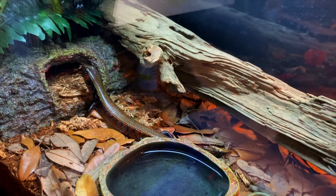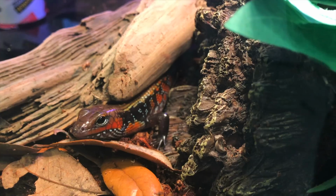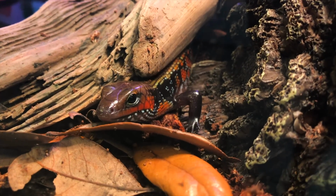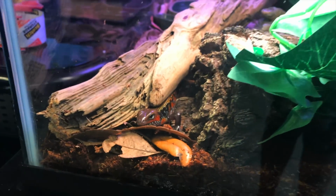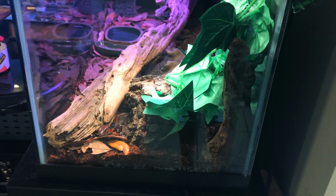So lots of enrichment, obviously, but lots of burrowing room while also keeping the humidity up, while also keeping the tank warm enough, and also having a big enough tank. With just the UVB and the 40-gallon breeder tank alone, those expenses tend to add up very fast, and when you start adding in thick layers of substrate, it starts to stack up.